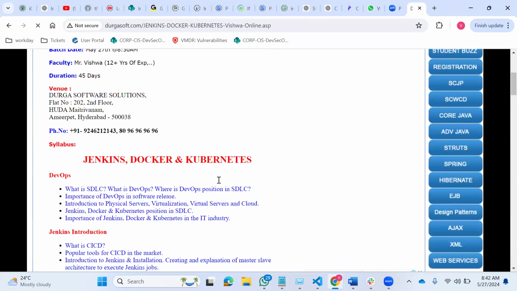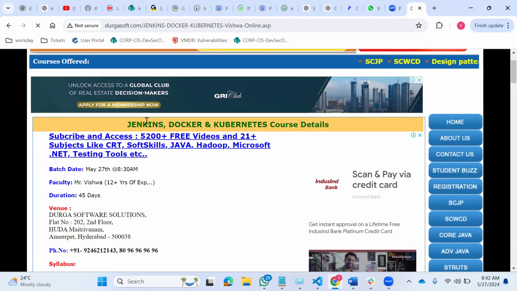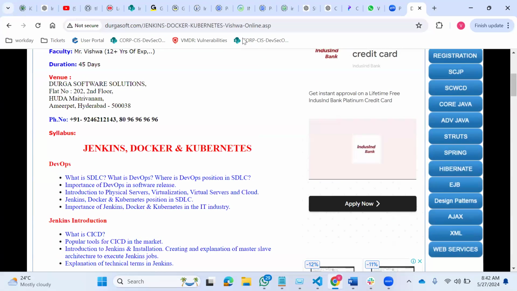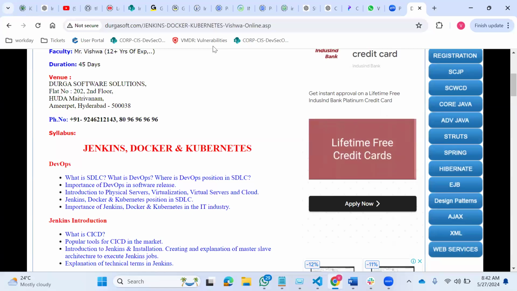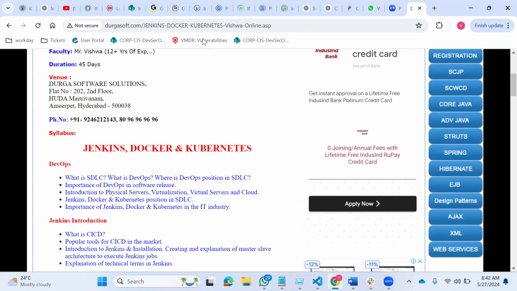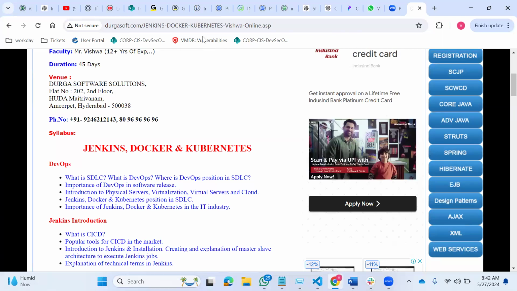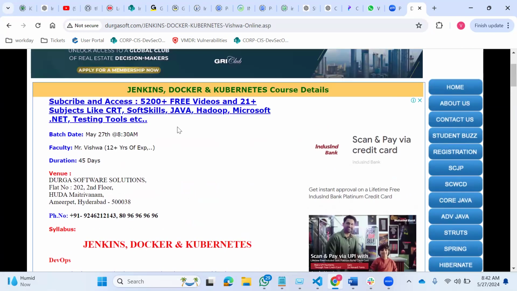So these are the syllabuses we are going to take, especially only the three tools: Jenkins, Docker, Kubernetes, right? But the prerequisite before this is that you should have some Git knowledge. I mean, some knowledge of one of the source code management tools. Is it okay, everyone? I think many of you are developers here, and many of you have experience. I think everyone has great experience here and is a specialist in their own domain. Here we are focusing only on these three specific tools: Jenkins, Docker, Kubernetes.